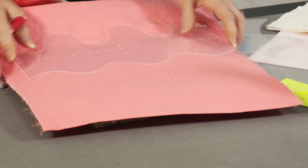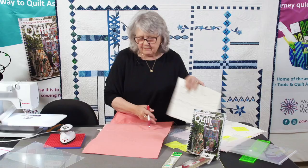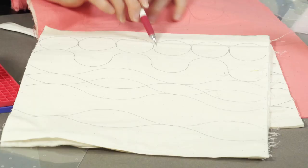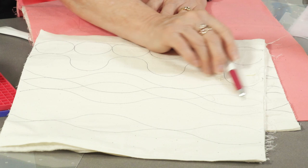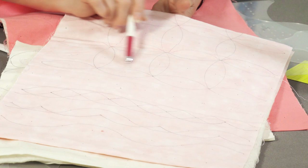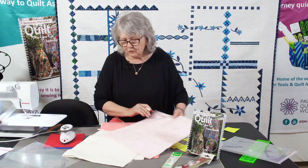So I'm just going to show you some of the others, and we've drawn them up in a much darker pen so you can see quite nicely all the different shapes that we can make. So here are our big circles. You can do smaller circles, space it out. This would be fabulous on a border. Here we have some more shapes. Here's the melon shape. Very, very simple. Draw your curves one way, draw it this way, turn your template on its side and draw that one. Very, very simple to do.